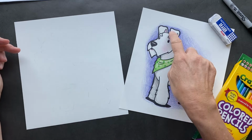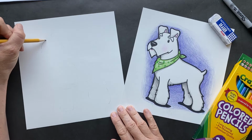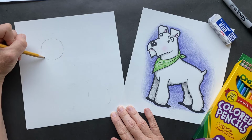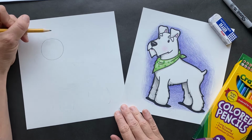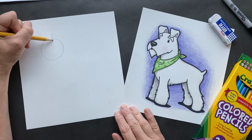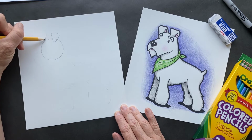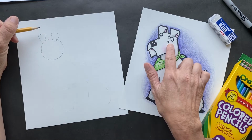So we're gonna start off with the head shape right there. So I want you guys to draw a circle. And then right above this circle, we are going to do two soft triangles. What I mean by soft is that I just make the edges round, like they're soft. That's gonna be his ears.